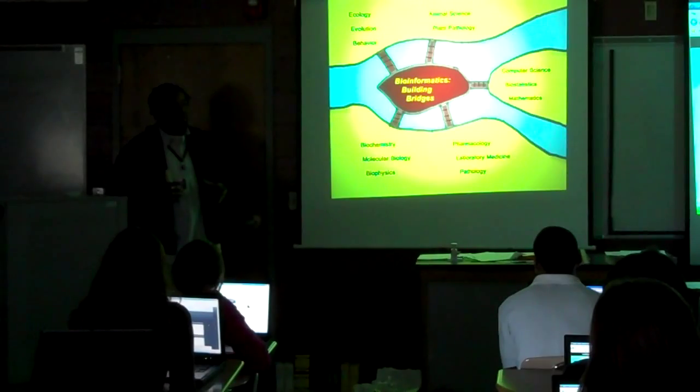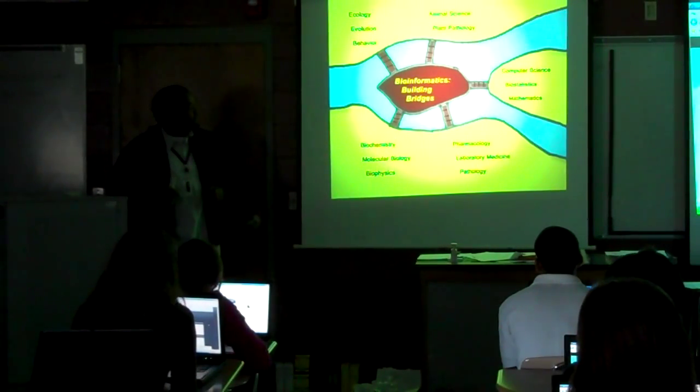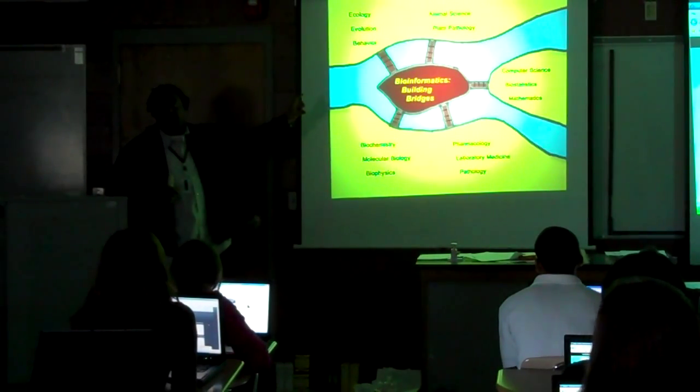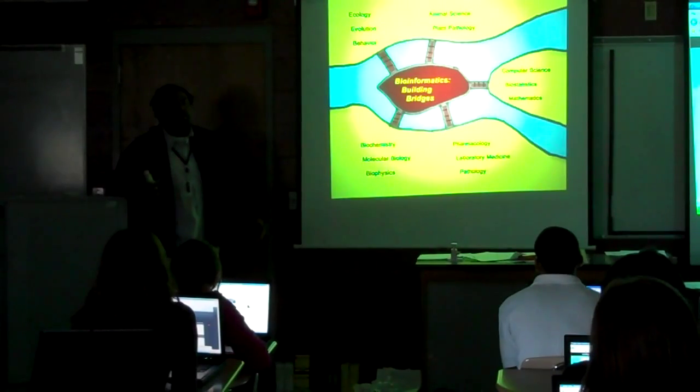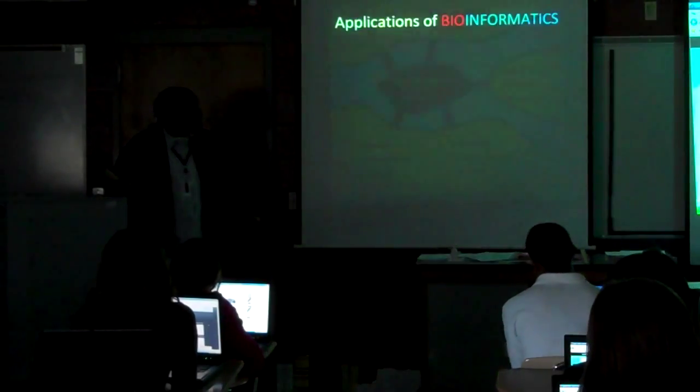Bioinformatics is really this bridge that brings together all these disciplines so that an animal scientist and a person that develops drugs can work on the same project. They can get the same government funding to do a project. When they publish their results, it's applicable in both of their arenas.